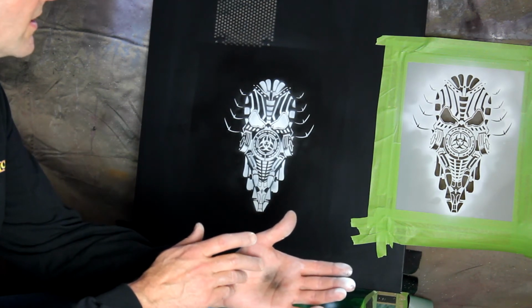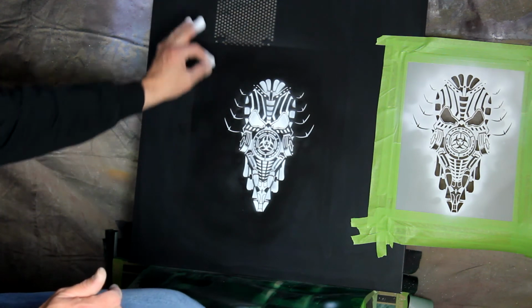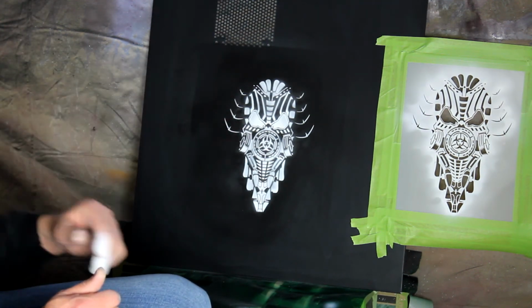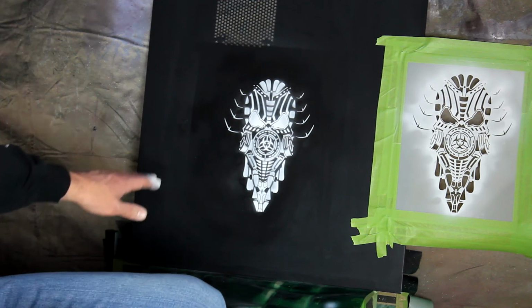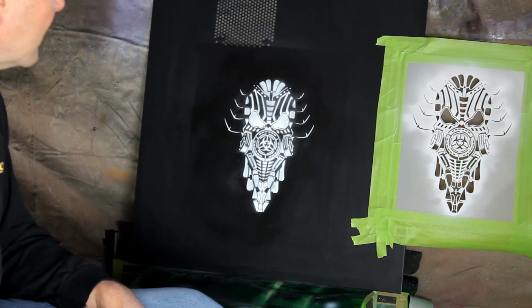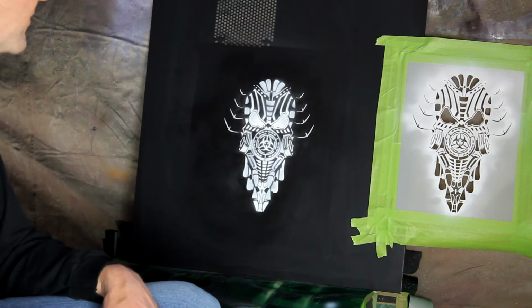There are techniques to where you can make stencils not look like you stenciled it, and that's by coming in after the fact and doing some freehand on your edges and kind of soften things up a little bit. You can see how, well, I don't know how well this camera is going to pick it up, but to me, these edges are really sharp. If you come in and soften these now freehand, it'll kind of take that stencil effect away from it.